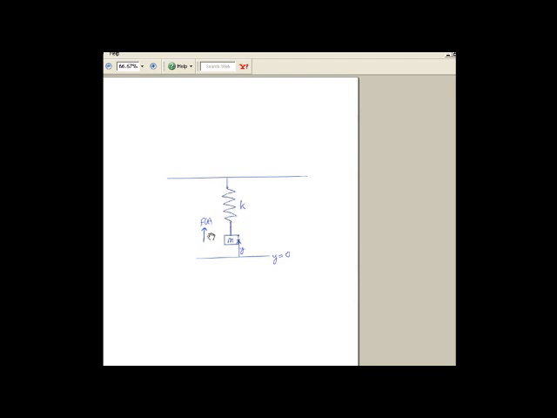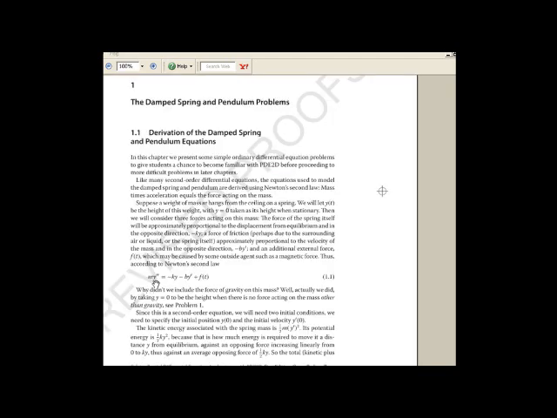And then we're also possibly going to assume that there's an external force that's a function of t, which could be a magnetic force or wind or something external to the whole spring system. So by Newton's second law, the mass times the acceleration, the second derivative of position, is equal to the force. And there are three forces. There's the spring itself, which is proportional to the displacement in the opposite direction. There's the frictional force, which is proportional not to y, but to the derivative of y with respect to time, in the opposite direction of the derivative. And then there's the external force. So there's our equation, which you're probably pretty familiar with.